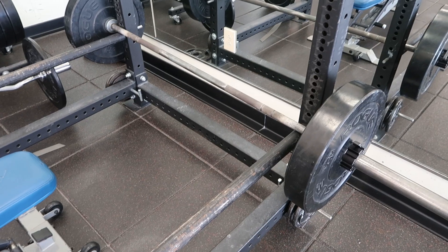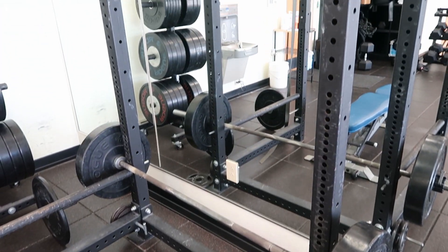The next thing you're going to need is a basic squat rack with catches, J hooks, pull-up bars, and all that type of stuff. There are all kinds of different companies that make those. Dynamic Strength and Fitness is probably one of the top companies in the world for that, so go check them out on their website. But you definitely need a squat rack.